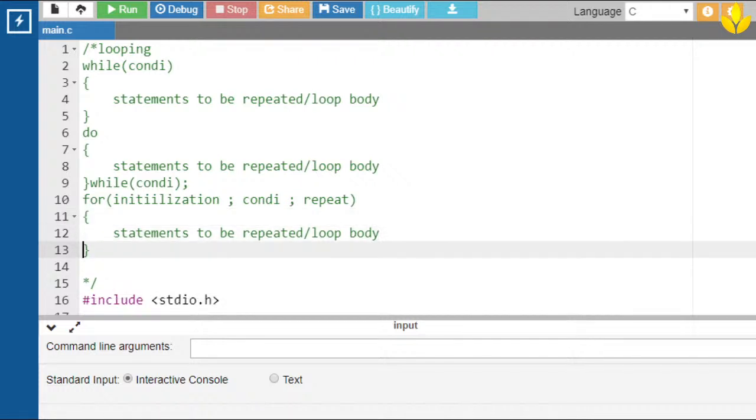So this is the syntax for your for loop, that is for initialization semicolon condition semicolon repeat. Statements after that, that is where you will write your loop body.